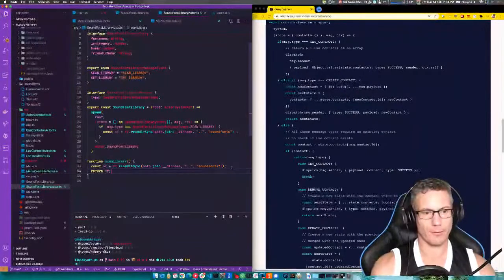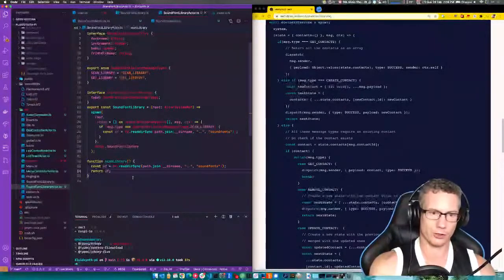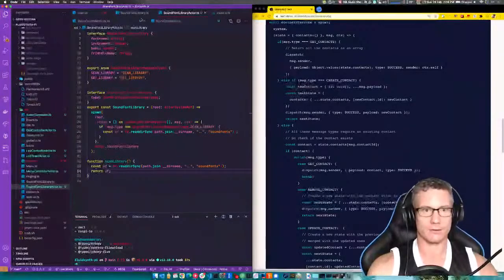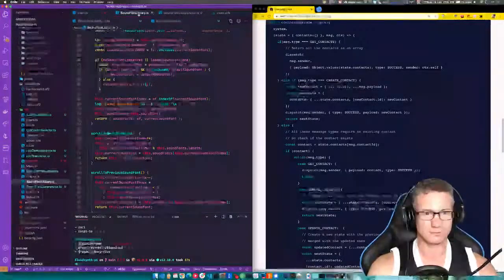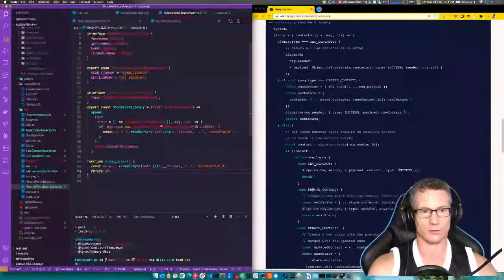Yeah, that's a concern that shouldn't be in the Soundfont library itself. This is the kind of mixing of concerns that concerns me. Worrying about what the currently selected one is. It's not the concern of the library to do that.